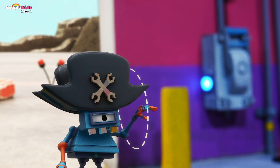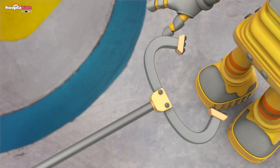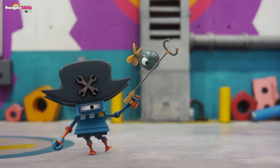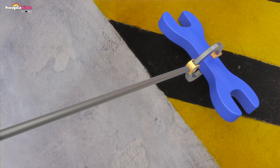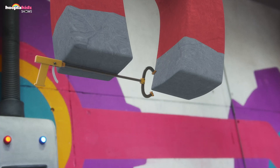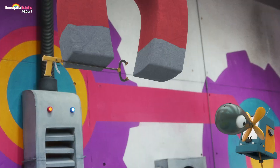Pirate-Bot explains the hole. Huzzah! It's time for tools — Becca has a plan. Maybe a grabber will help. She puts it together — the parts fit together just right. She tries it out. Pirate-Bot practices using it while the fish-bot hovers nearby. Boopo brings a wrench over. Try it out, Pirate-Bot! He tries to pick up the wrench but drops it. Practice makes perfect — you can do it! The grabber gets stuck to the big magnet. That magnet is so strong. Boopo and Fish-Bot look at it. Fish-Bot sticks to the magnet too!